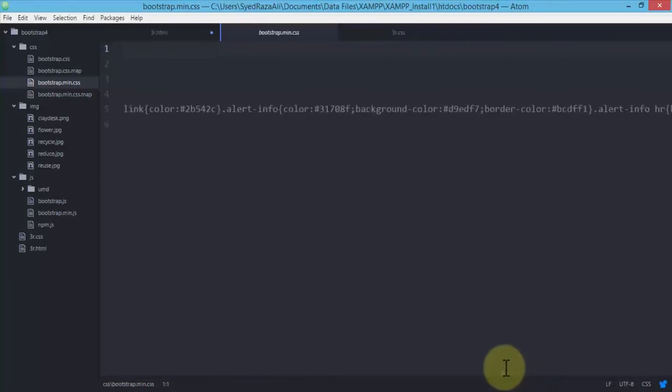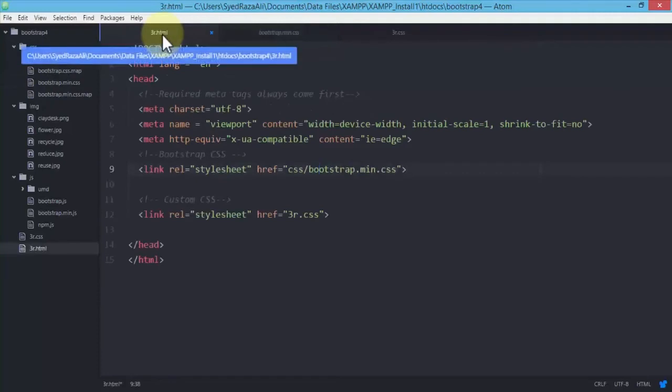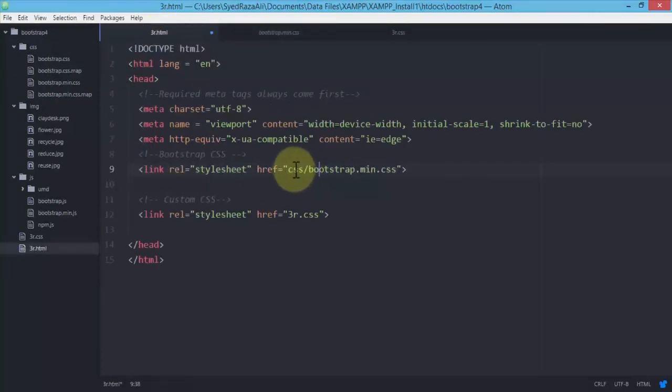So this was downloaded once we installed Bootstrap 4 Alpha, okay? If you recall from our previous lessons. And it's contained within the CSS folder. So if I were to navigate back to my 3r.html code, this is how we reference it.